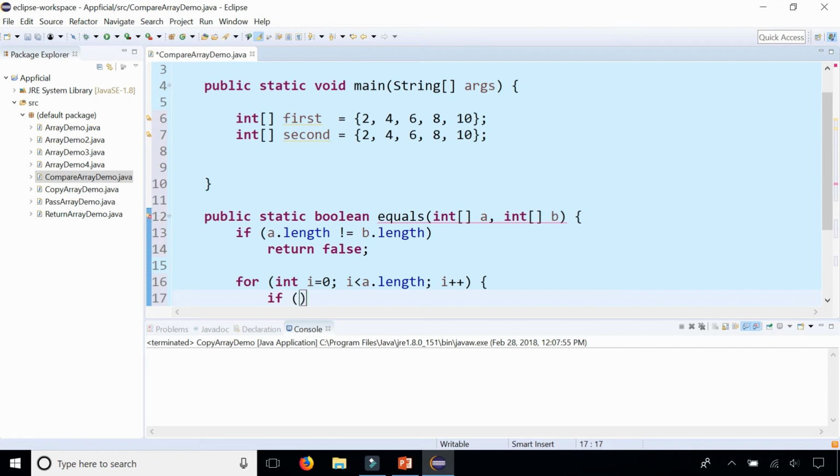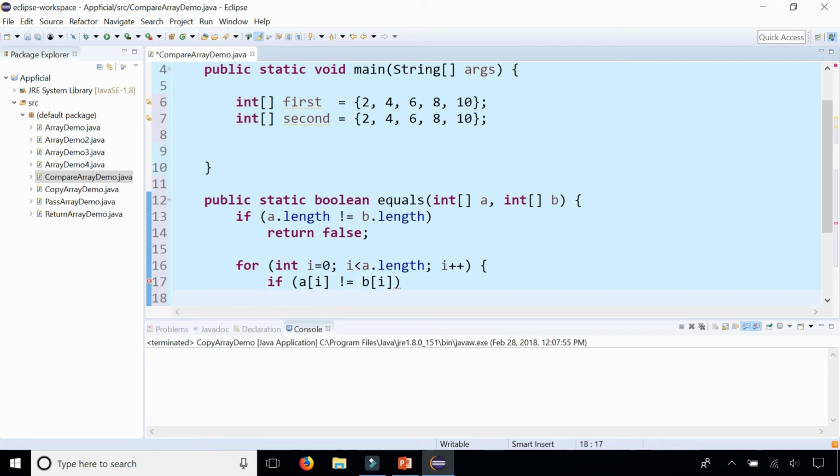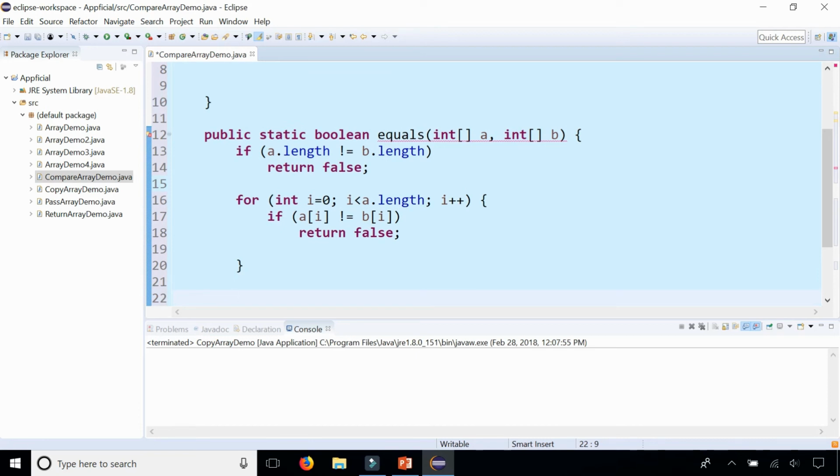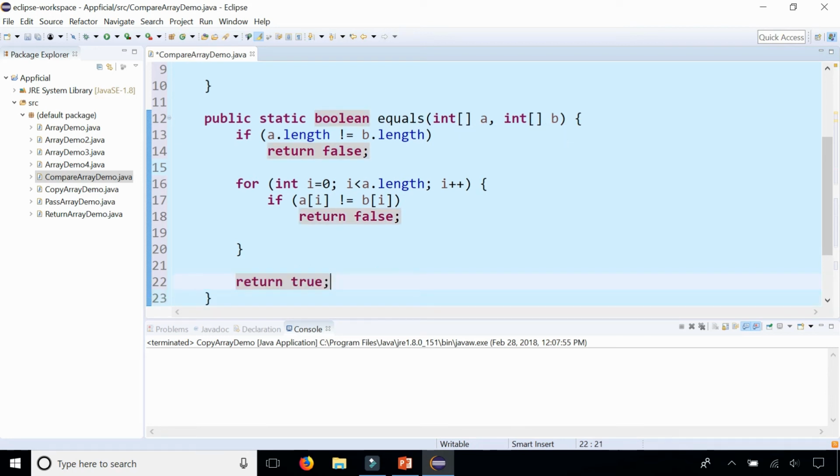We're going to check if A at index i is not equal to B at index i. If that's true at any point, we're looping through the array and the element at the index for A is not the same as the element at the same index for B, then we will return false. And finally, if it never returns false from the length and it never returns false when comparing all of the elements in the array, we want to return true. And that's why we have these errors, because we haven't returned true. We need to make sure that in any case either true or false is returned in this method.